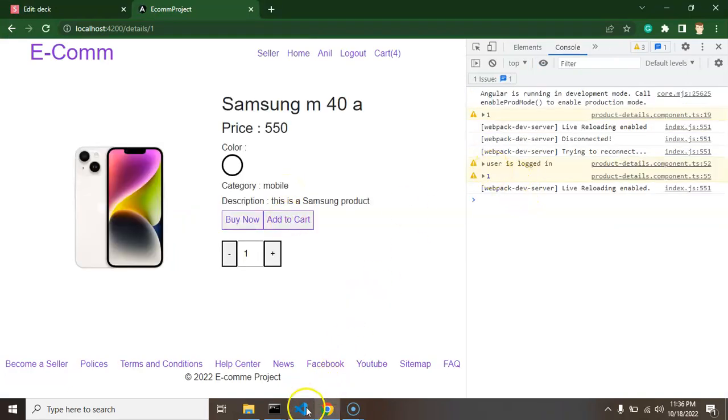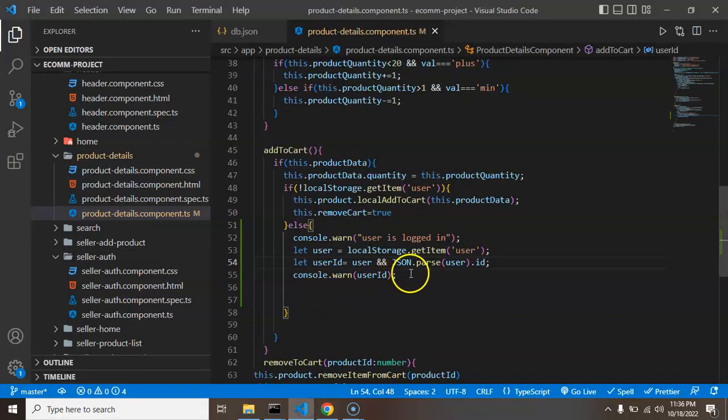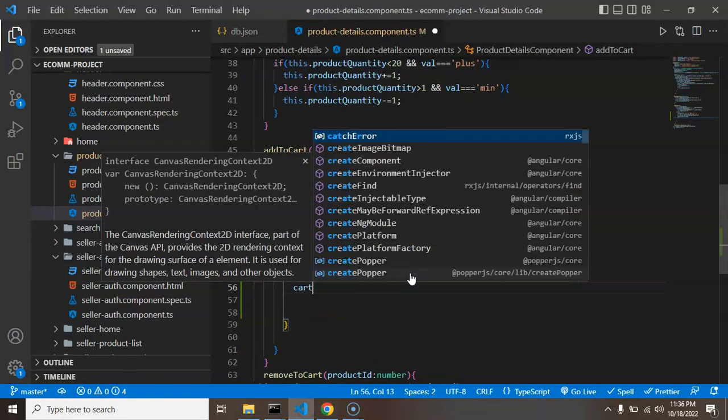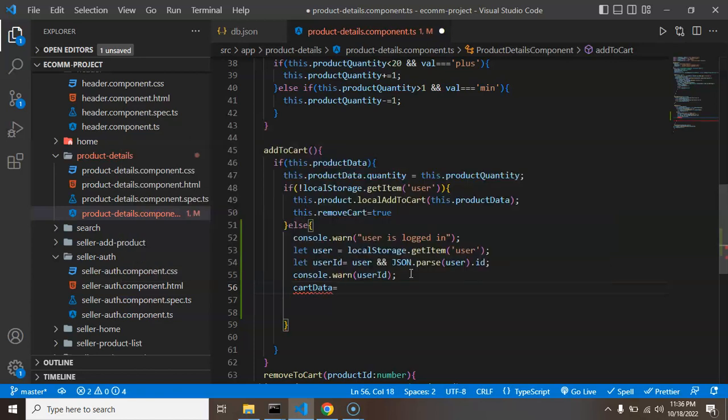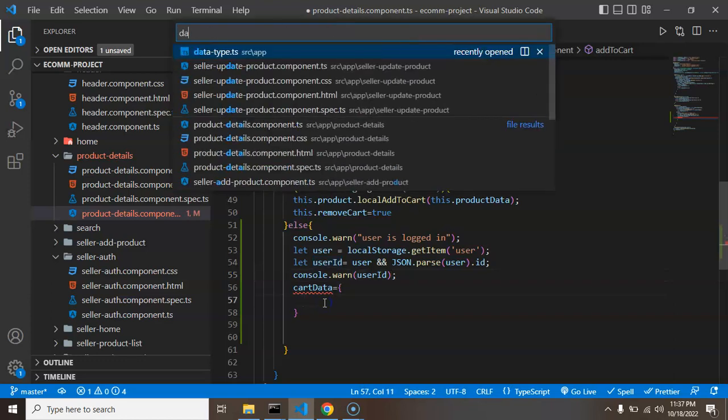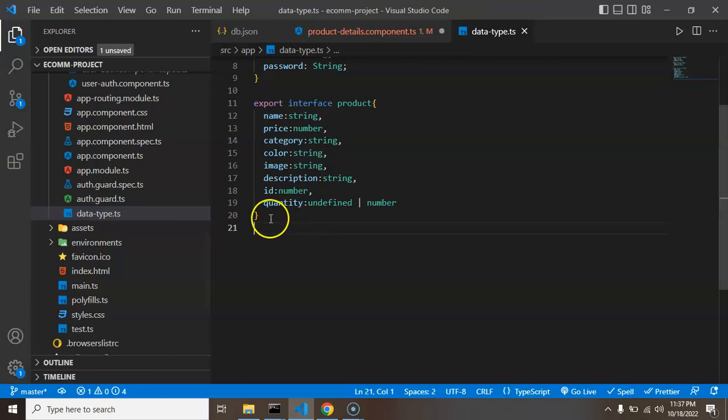All right, so the next thing is we need to create an object for the cart data. So let me put cartData there, and in this cart data we have the user ID and all the product details like product ID and quantity and all. So first of all, I'm putting an interface for the same.